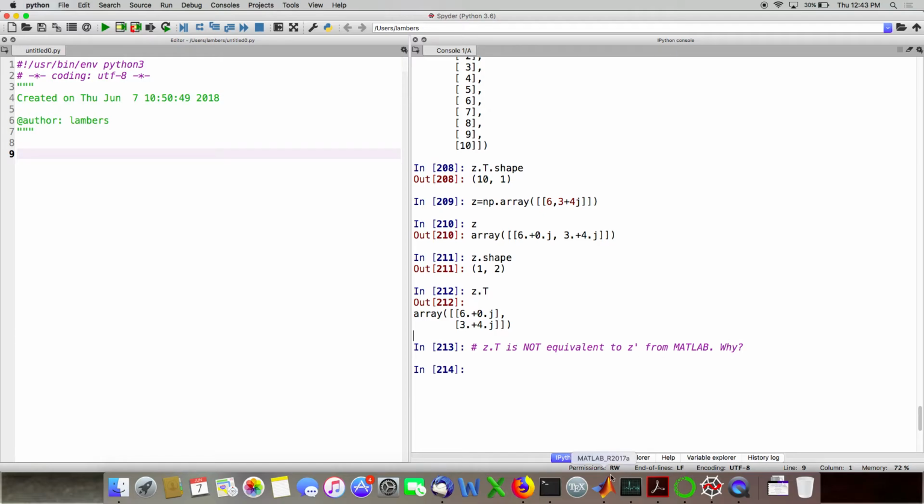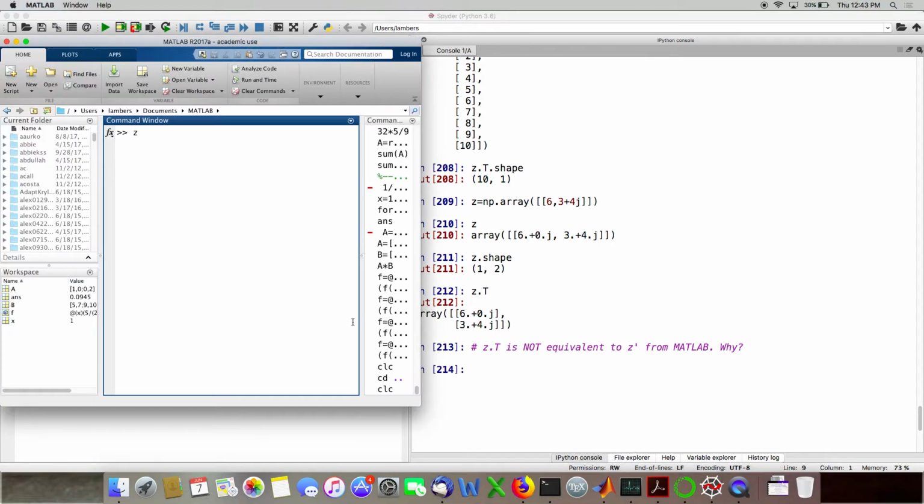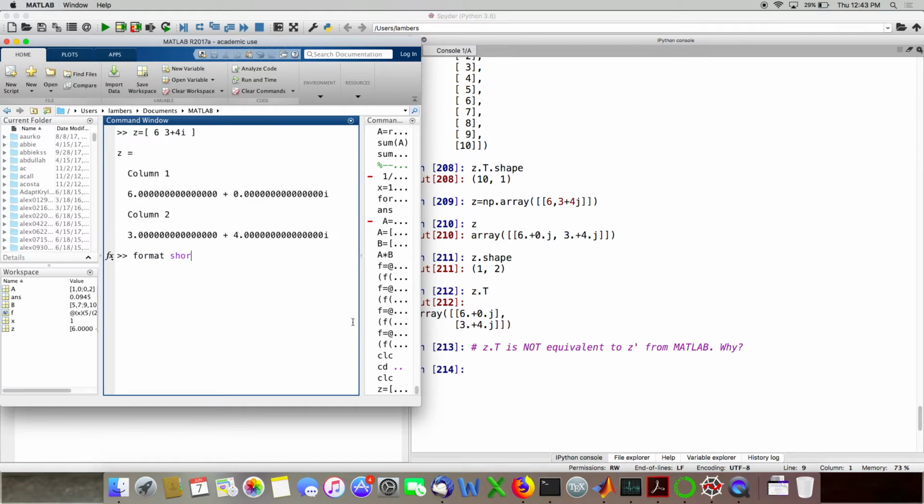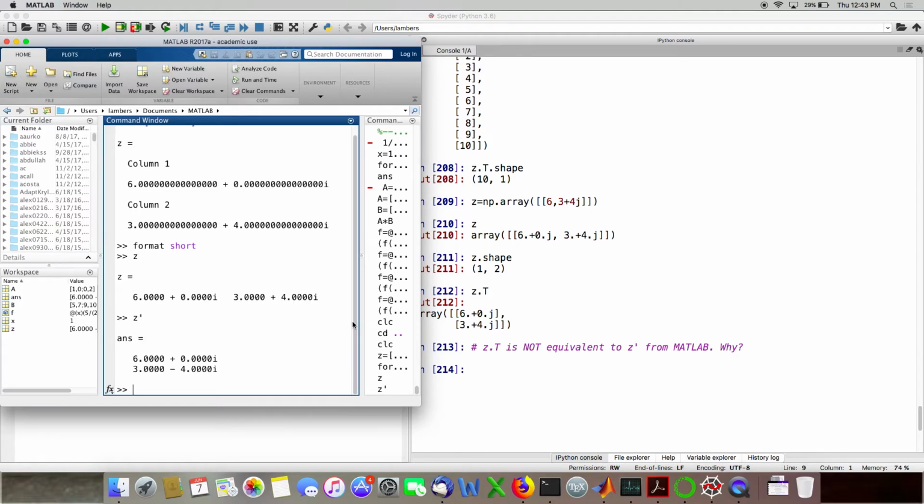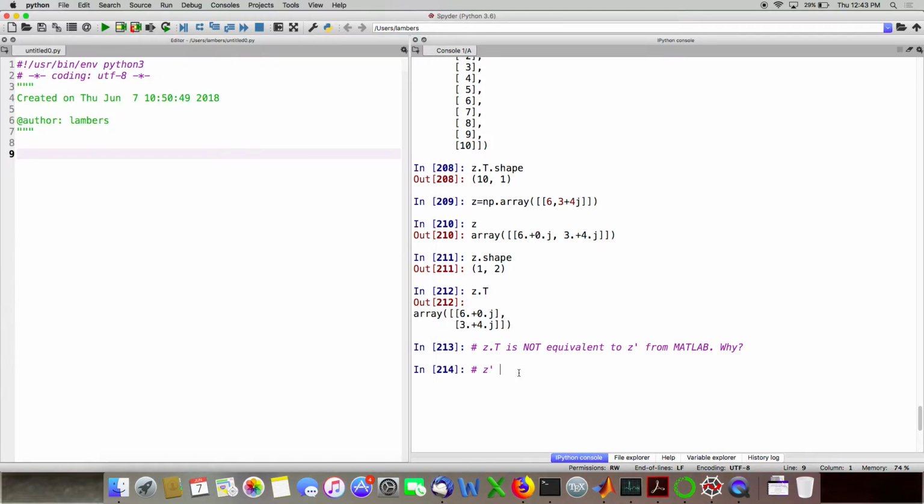I'll go to MATLAB, in fact. I'll create the same vector: 6, 3 plus 4i. All right. Now I'll do z apostrophe. What's different? Here's the MATLAB version, here's the Python version. What's different? Yeah. So z apostrophe is the Hermitian transpose.